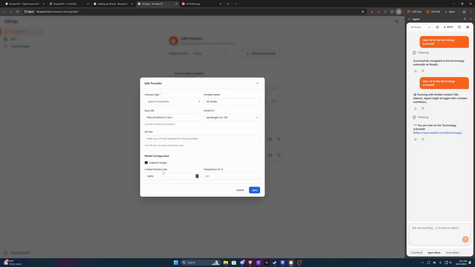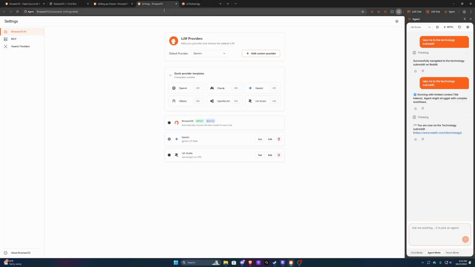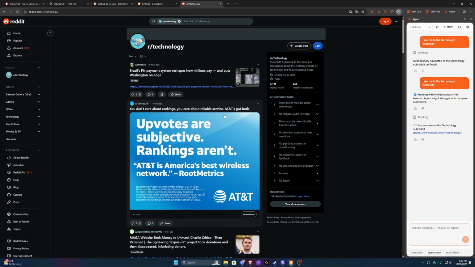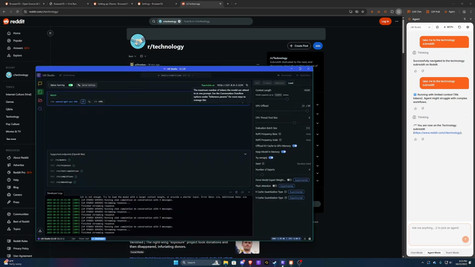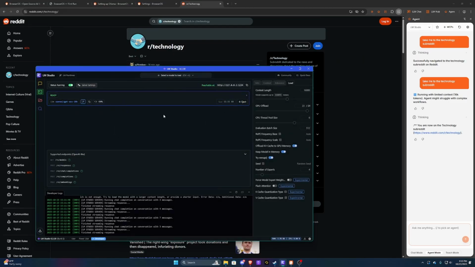And then make sure your context window size is the same as you put in right here. All right, so now that that's good to go, and it did the exact same thing, pretty neat. And you'll have different levels of success depending on which model you use. Like I've had great success with this one right here, but I have a bunch of other ones. I have this Magistral, the Dolphin, and I had a couple others before I deleted them, and some of them were iffy, some of them were really slow, some of them didn't work at all.